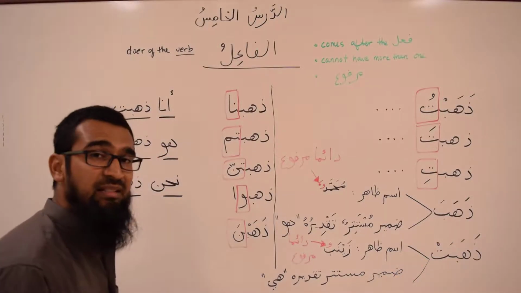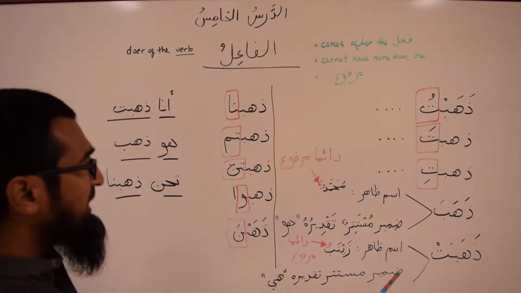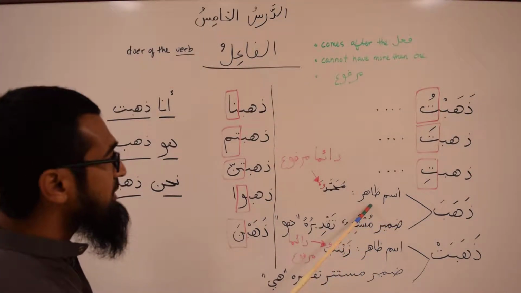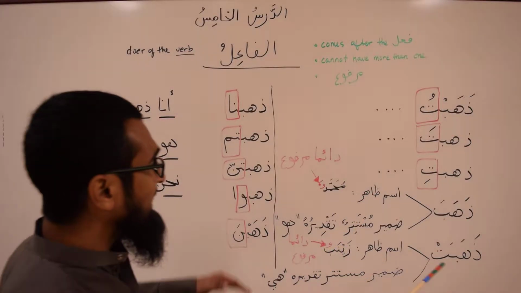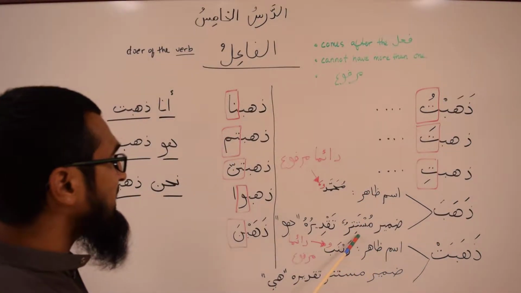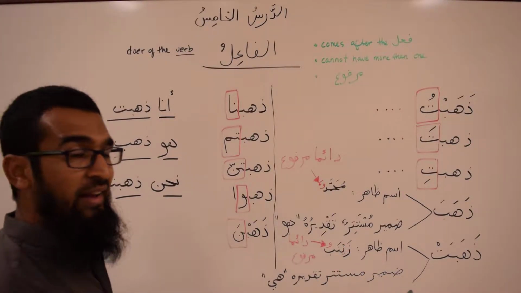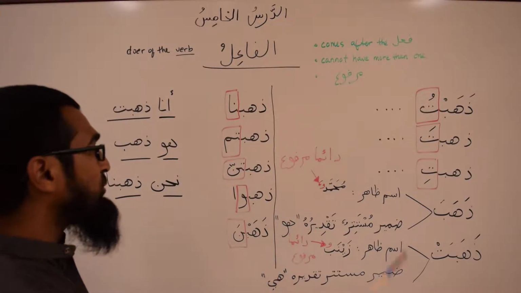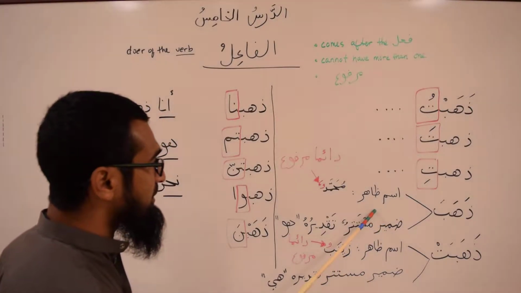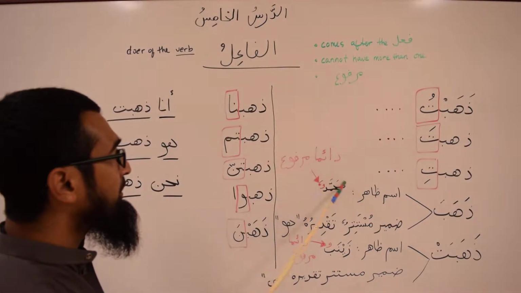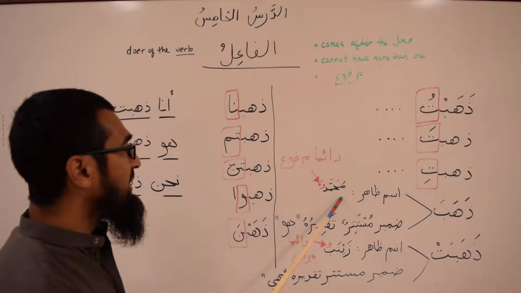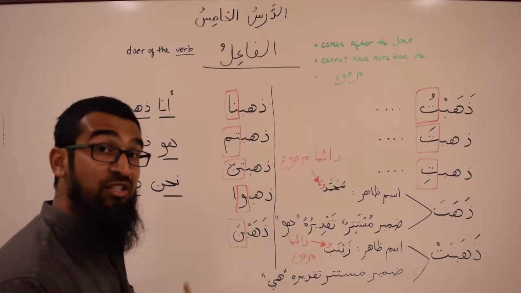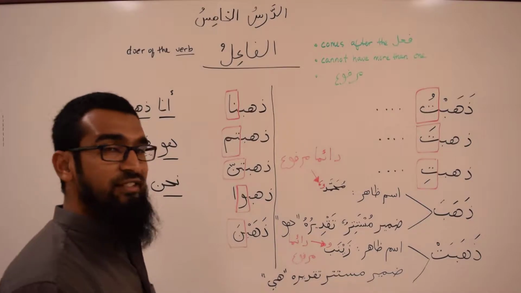However, when you say ذهب, the fa'il for our purposes is going to be either an ismun dhahir, which is a visible ism, or it can be a dhamir mustatir, a hidden pronoun, taqdiruhu huwa, which is assumed to be huwa. So let's go to the first one. The fa'il could be an ism dhahir, meaning it has to be a name of someone, or the name of something, but the ism should be there and it should be dhahir, apparent. You can see the ism. And it's not a pronoun.